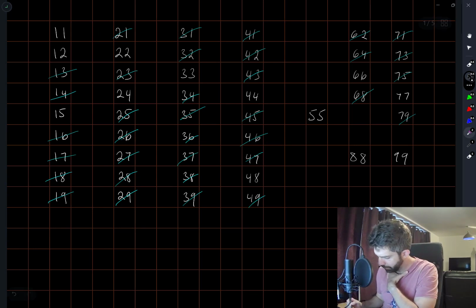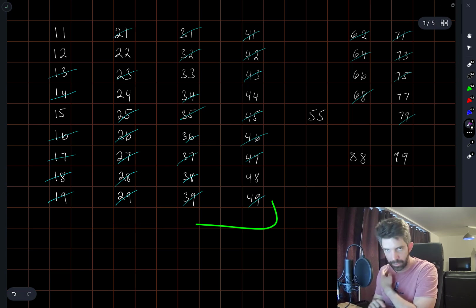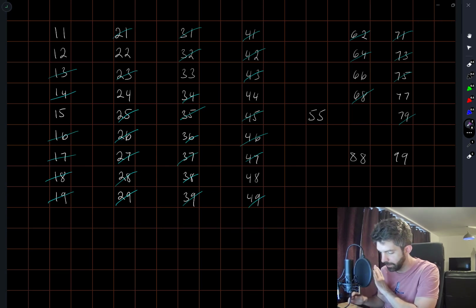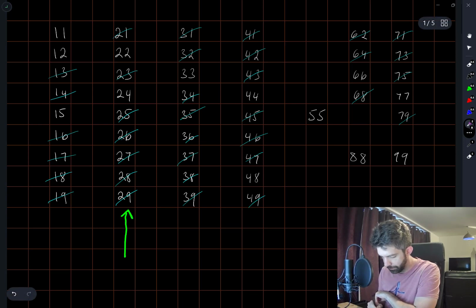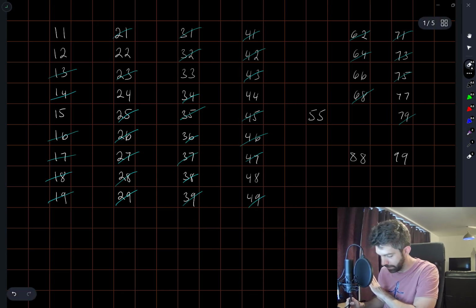Okay, so for all the numbers up to the 40s, I just went through them one by one and did it very quickly. You can, of course, in this column, for example, immediately cross off all the odd numbers because an odd number will never be divisible by 2. Similarly here, I can cross off all the even numbers. Wait a minute. No, even numbers can be divisible by 3. What am I doing? Okay, so I've obviously made some mistakes here.